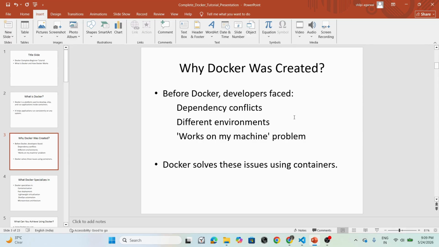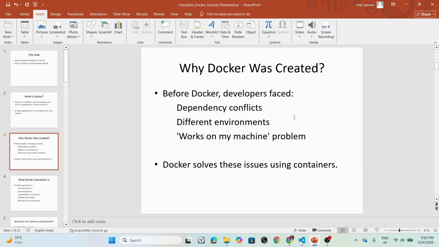Next is why Docker was created. Before Docker, developers faced dependency conflicts, different environments, and the works-on-my-machine problem. For example, my system has a different operating system, and my friend has a different operating system.